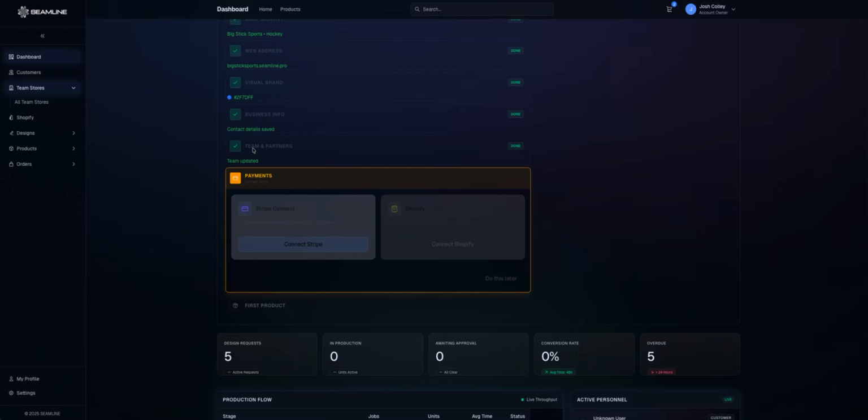And then you have your active personnel table. So this is essentially who is in your workspace as a designer, a vendor, or a dealer. And then it also tells you who you invited, so you can invite members to your team right here. You can invite them designer, vendor, admin, or just a team member. Designers and vendors and account owners all have different dashboards and different views. They can see certain things.